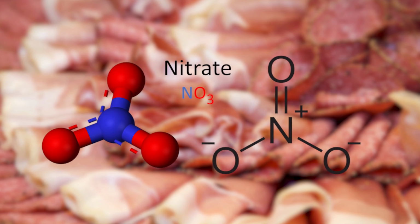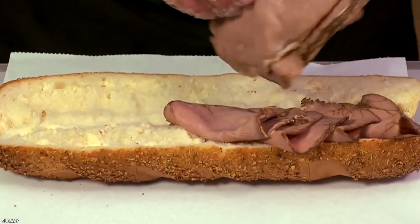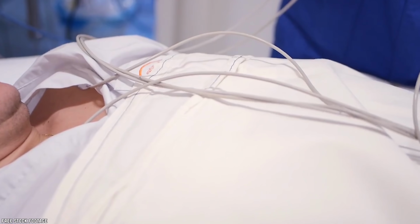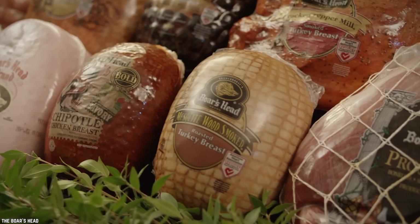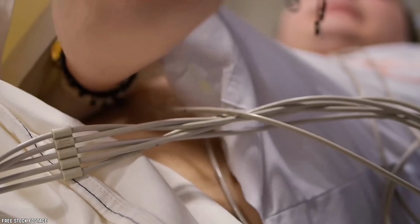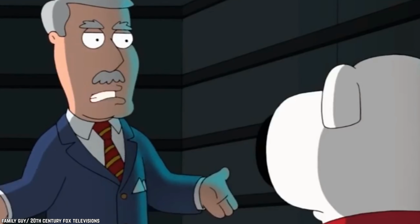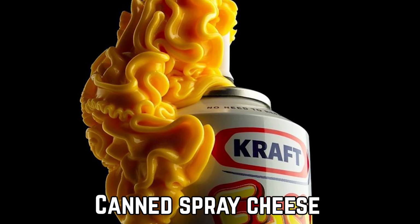Then there are the nitrates. These are the real reasons why you want to avoid deli meats. Nitrates are known to cause cancer, and they're not good for you at all. Eating foods containing nitrates only a few times per month dramatically increases your chances of getting cancer. Why cure someone of cancer in a day if we can treat them for a lifetime and bill them every step along the way?